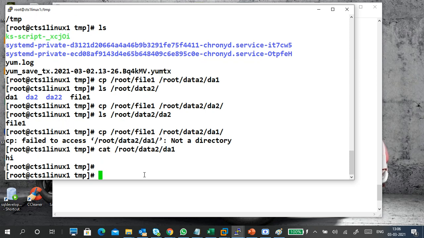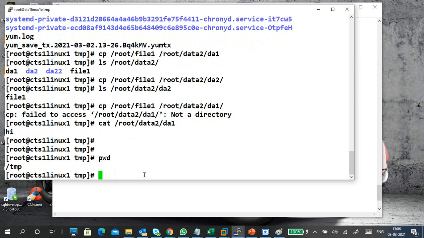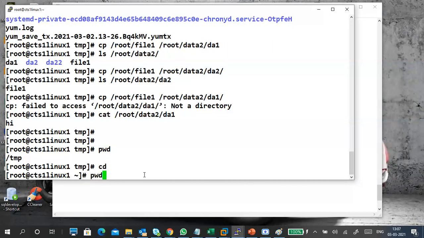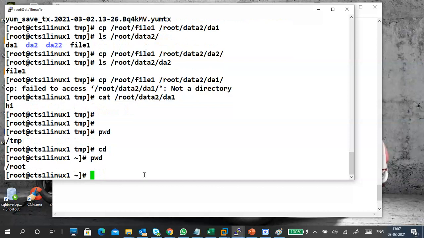So guys, how do you go back to your home directory? I mean, you're in /tmp. How to go back to the home directory? Simple. Put cd, enter, nothing. You will go to your home directory, wherever you are located, however big the path you are located in. So to come back to your home directory is very simple.